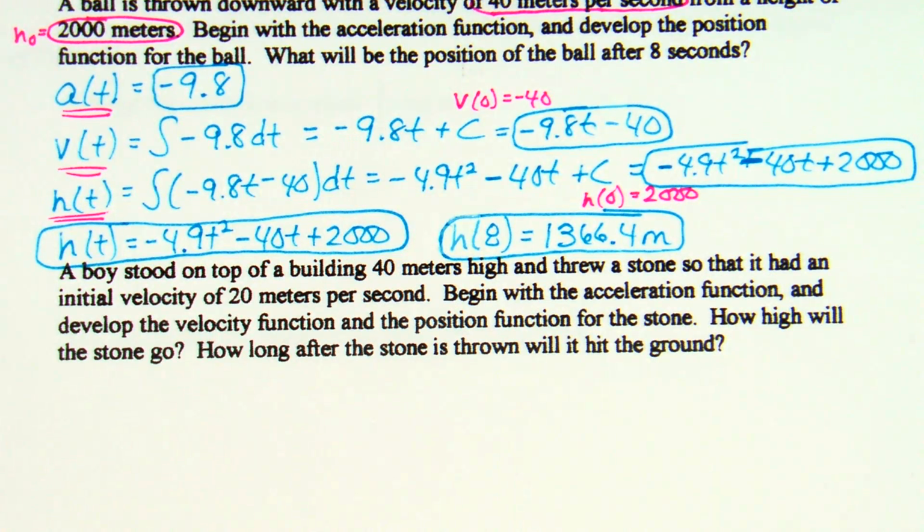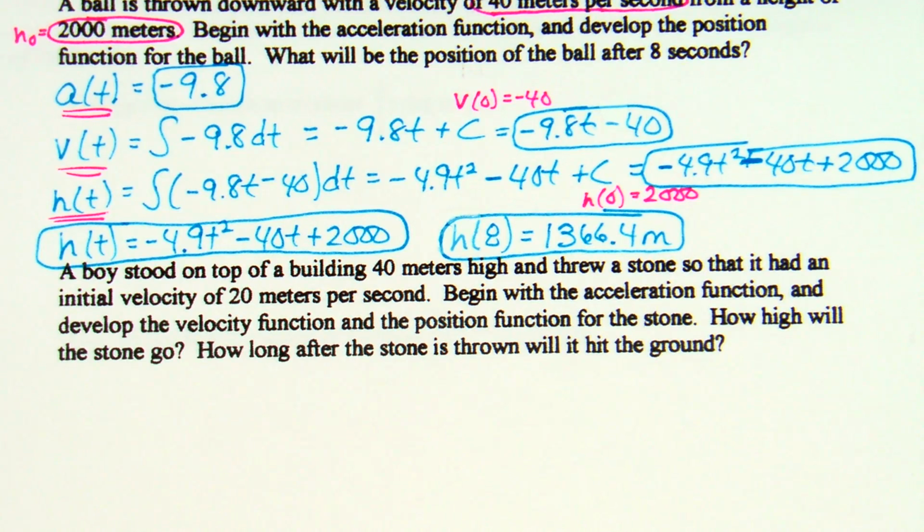Yeah, it doesn't give a direction. Well, since it's positive, I guess we assume it goes up. It just says he threw the stone. It does not indicate downward. So you would assume a positive here. It would have to give an indication of downward if that's what they want. But I can still throw it up. What if he's throwing it straight out? Right. But unless it's below that horizontal plane, even if it goes up a little bit, that's still going to be positive. So we're going to go with the assumption of positive here. Is that what you really want us to do? Yeah, unless it indicates that they threw it downward. Yes, that would be my thought.